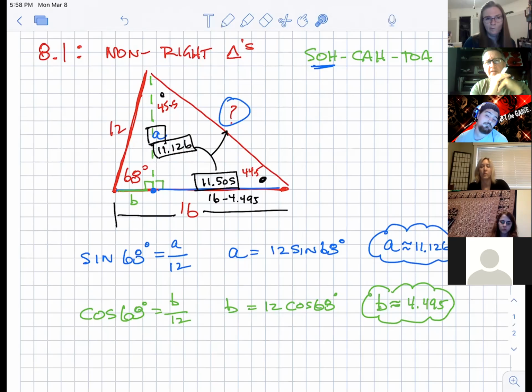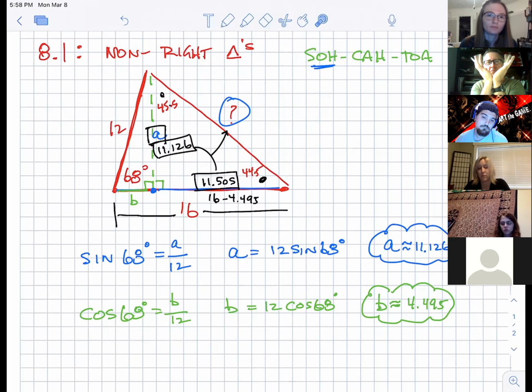It's very important to understand this. Between my hands, if I have a tiny angle, then between my fingertips, doesn't that make that a tiny side? If I have a huge angle, then isn't the distance between my fingertips a huge side? Big angles have big sides. Small angles have small sides. That's just cool to point out. We're going to need that in this section if you're going to have any conceptual understanding.